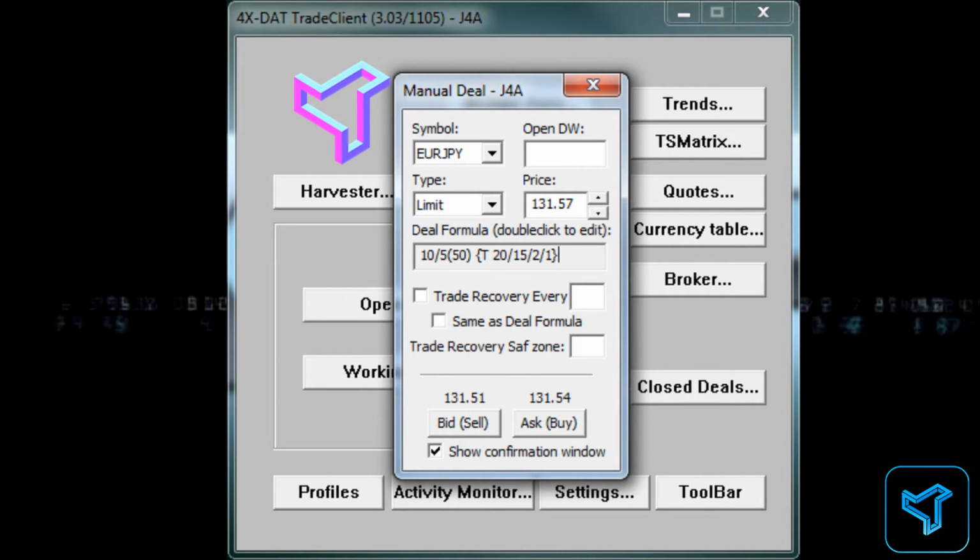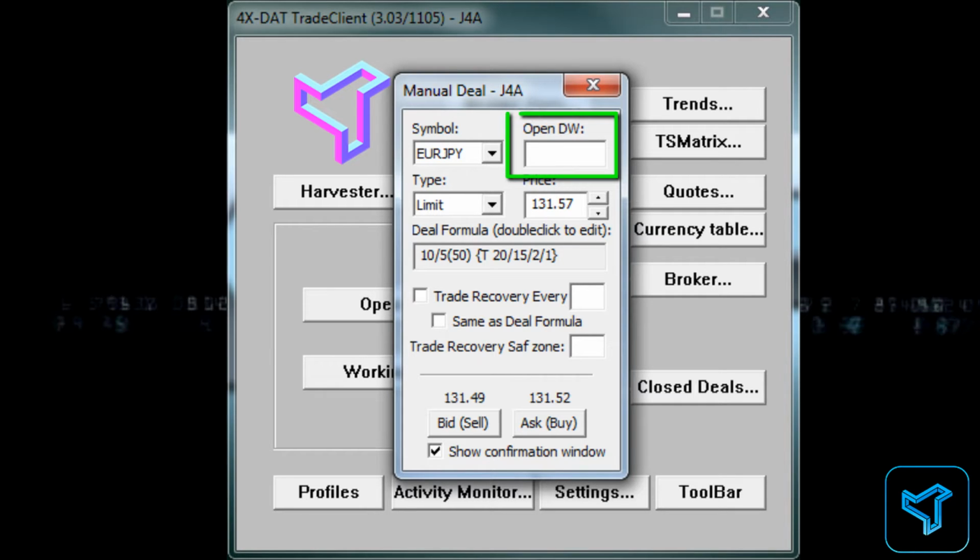Now, the platform has been created to handle lots of trades so that a trader can set up a trading strategy to build positions and close out positions automatically. In order to keep all of these trades organized, the platform will place open trades into the Open Deals window, and as the trades are closed, they'll be found in the Closed Deals window. We'll address these in further detail in subsequent videos, but for now, let's follow this manually executed deal that we've just set up to see how the trade is handled.